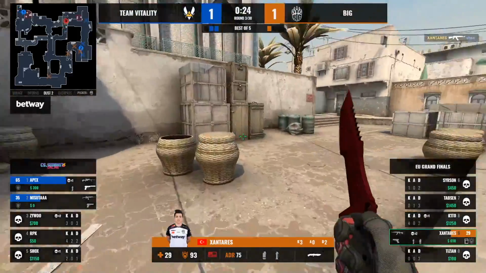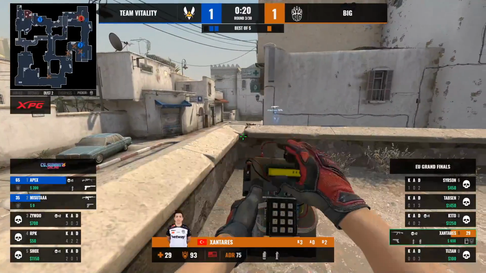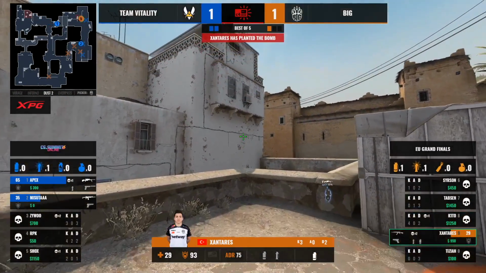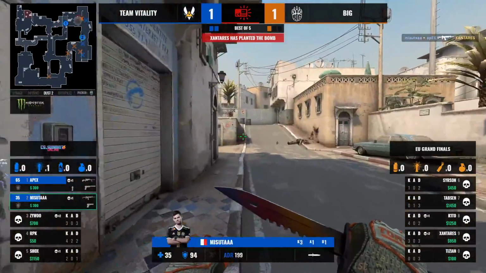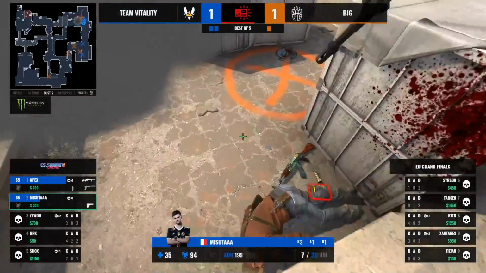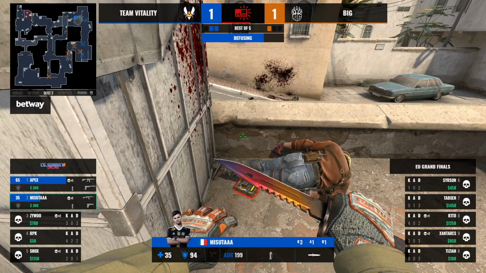Oh, that's actually so insane to get that kill off the spray. That's fantastic from Xantares. Oh, no, he has no idea that the second player is long. But there's no peek, actually. He might actually get away with this. Oh, no. Oh. That was very close. Very risky. That was so close. Xantares was almost there. He was one step away from winning that 1-on-3. But he got the bomb down.